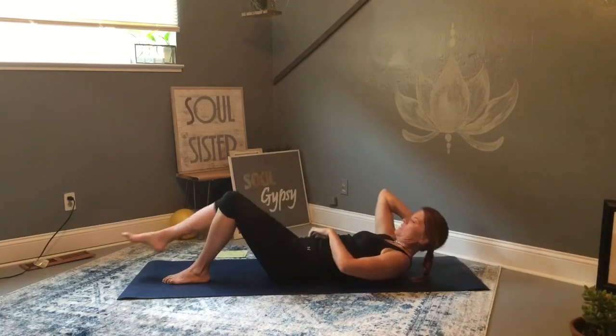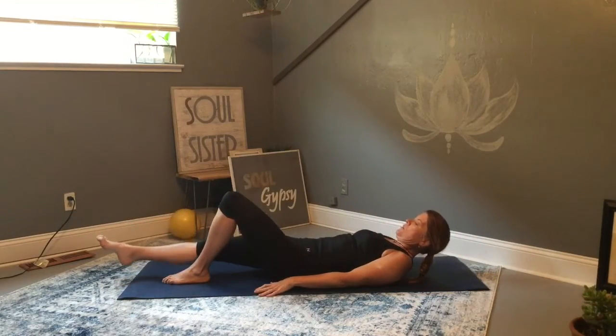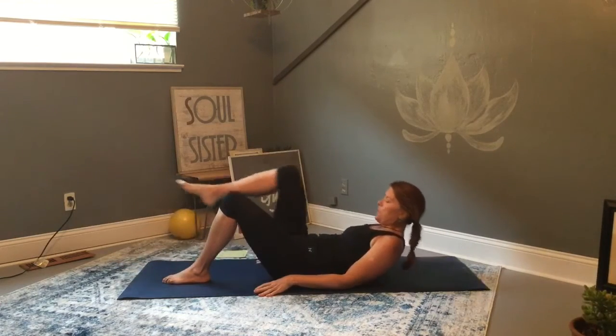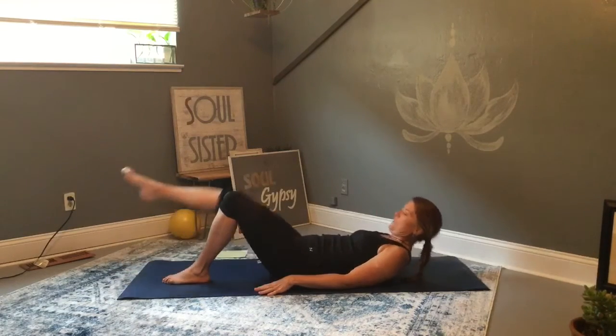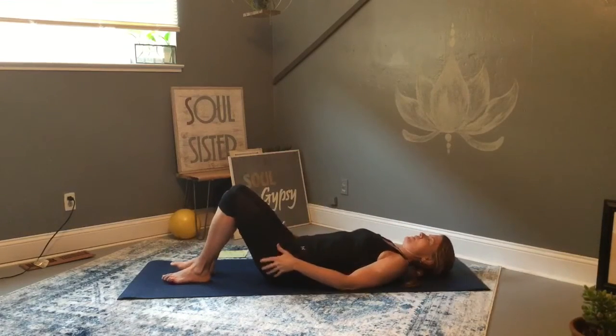We really try to connect that low back to the mat each time. Go ahead and straighten this leg. If you want, you can bring your arms down. Last one. And rest. Woo, that's a good one.